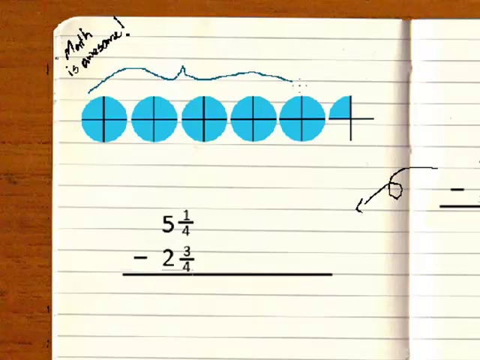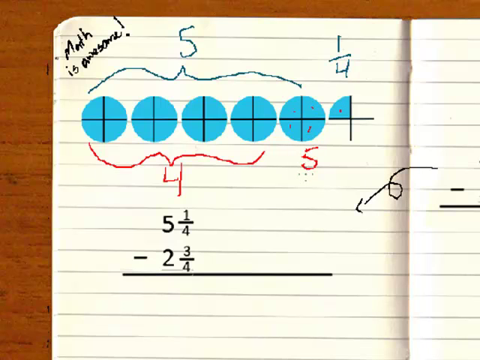Above here, this represents 5 1/4 in the fact that we have 5 whole pieces and 1/4 extra. Now another way of thinking about this is to take one of these wholes, and instead of describing it as 5 whole pieces and 1/4, describing it as 4 whole pieces and counting the 4/4 in this one over here. So we have 1, 2, 3, 4, 5/4 altogether now.